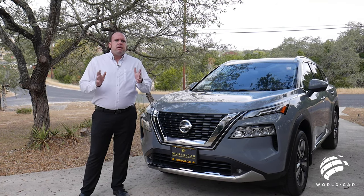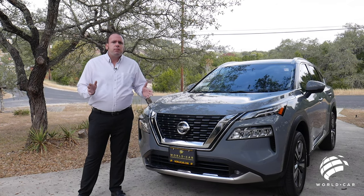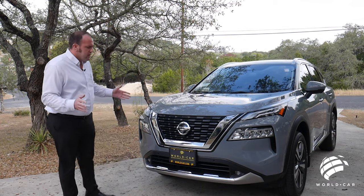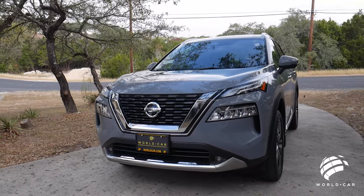When you think about the amount of engineering, cost, R&D, and everything that goes into it — how long it took to produce this car — just look at it. They have done a phenomenal job. This looks like it's light years ahead of everything else out on the market.